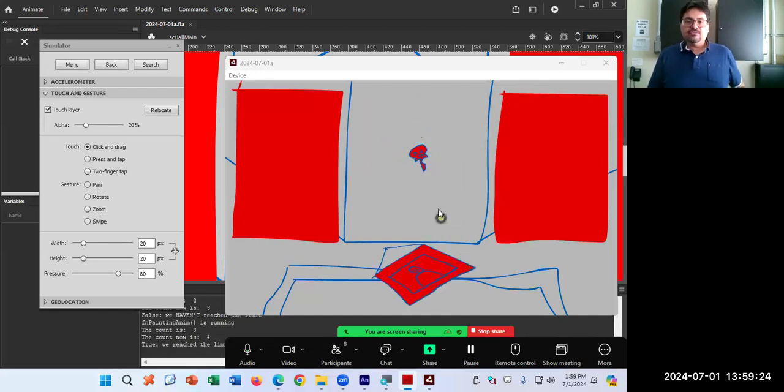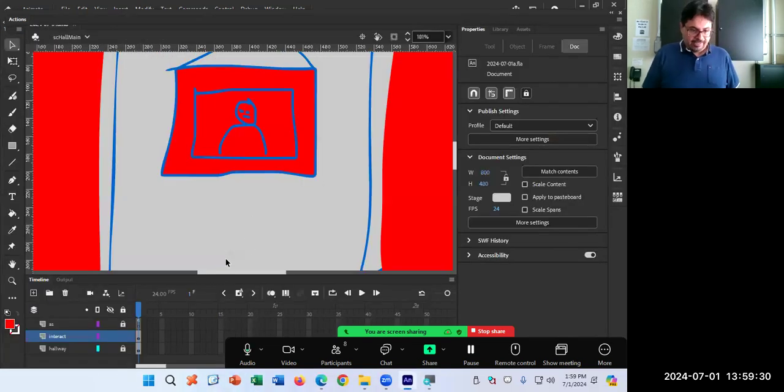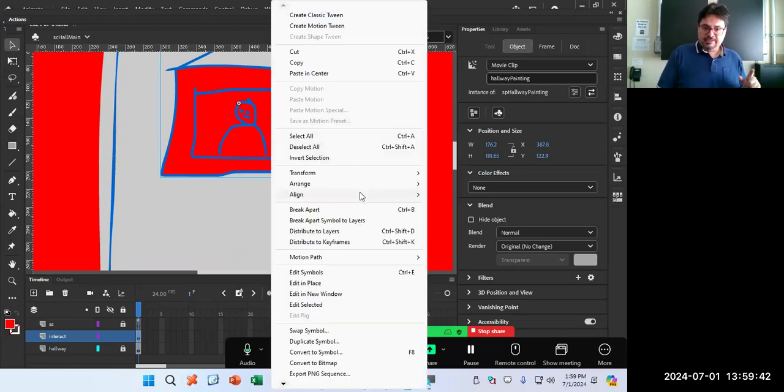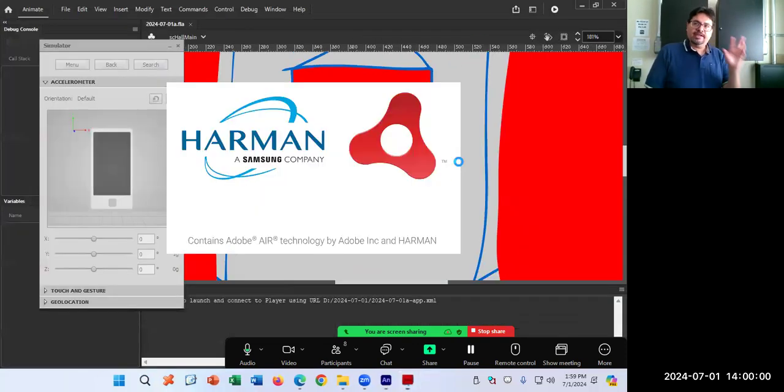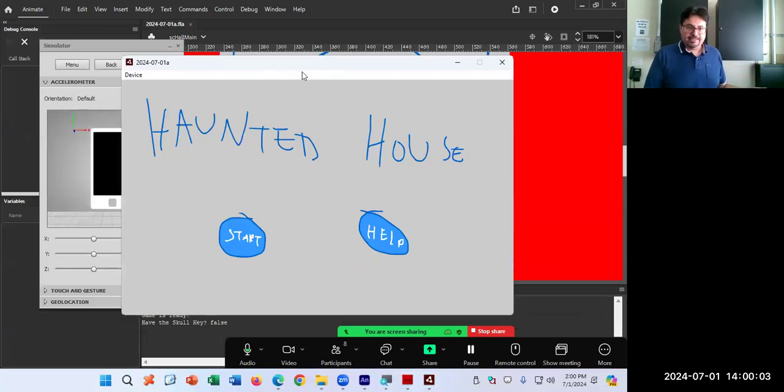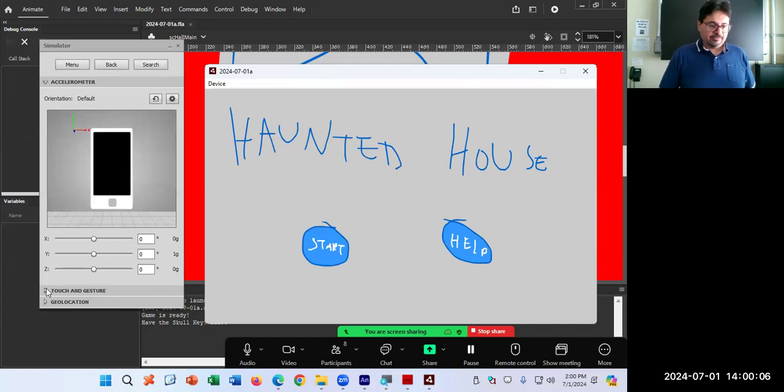So what if I give a little hint and I move the key a little bit to the left? Now the part here is I have to juggle these layers around. So I have to select the painting, arrange it to the back so that I can see the key, then move the key somewhat to the left over here somewhere. Then again, grab the key, right click, and arrange it to the back again. And if a person pays attention and now they move the painting, hey, what did I see behind the painting? They try to tap it again and then they eventually get the key.